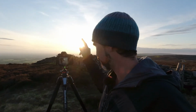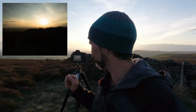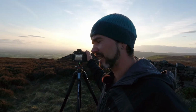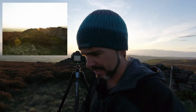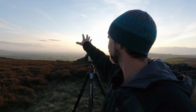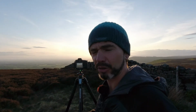But for now, I'm going to underexpose for the sky. So that's on 1/60th of a second, f11, ISO 100. I've got that shot. Then I'm going to raise that exposure to start to get that wall, so it's going to be a 3-shot exposure. And then I'm going to raise that exposure again to get that bracken. And that's it, simply. But you've got to imagine that this shot originally, the sun was meant to be over in this direction with some God rays. So the wall was leading down into those God rays, creating that focal circle.